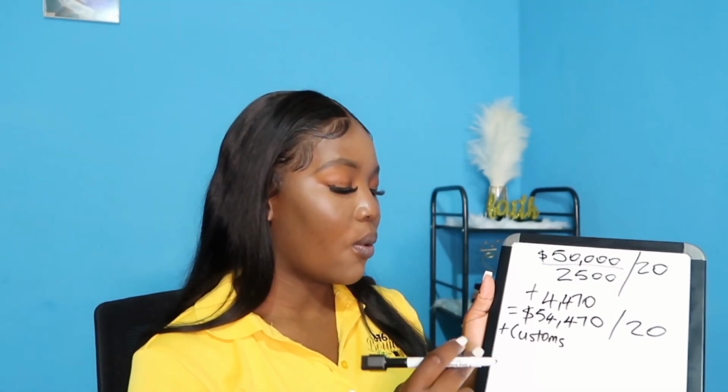If you're in Jamaica, an additional cost that you need to take into consideration would be the customs fee, as well as the amount that the shipping company will be charging you again. So what I normally do is add the customs fee and the shipping cost together. So let's say they charge a total of $18,000. So that would be the total amount to purchase the product, as well as to get it directly to my home to have it sold to my customers.